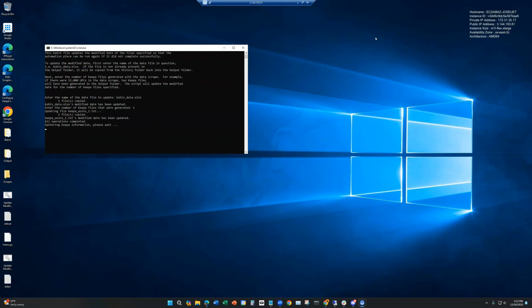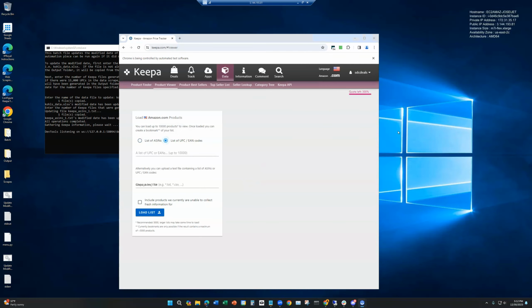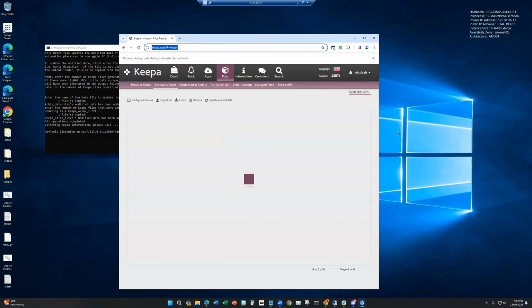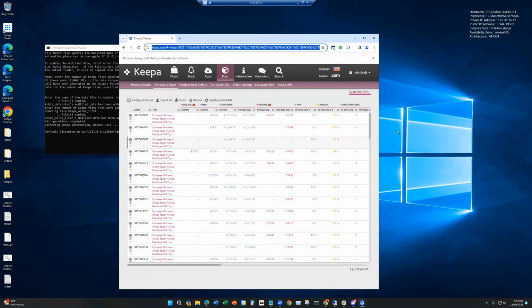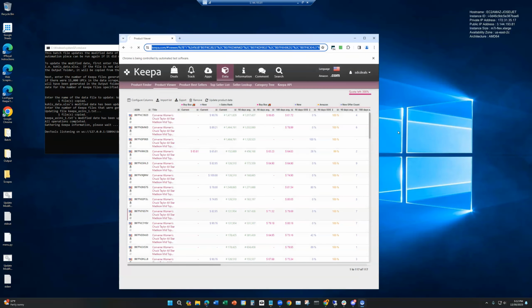So now it is loading the Keepa information for those products that I got, and it'll automatically open the page. It'll browse to Keepa, to the viewer. You can see I'm already logged in, and now it's going to automatically upload that file. There were 140 different UPCs that I gathered in that short scrape. And now it's got all this information. It's going to automatically export and download that file. So again, I'm not touching anything on the computer. This is all automated. There's really nothing that you'll need to do.